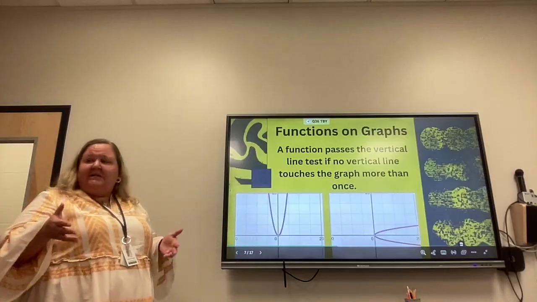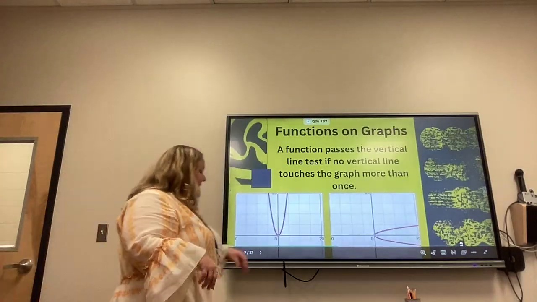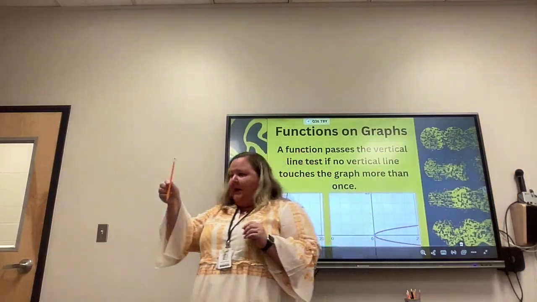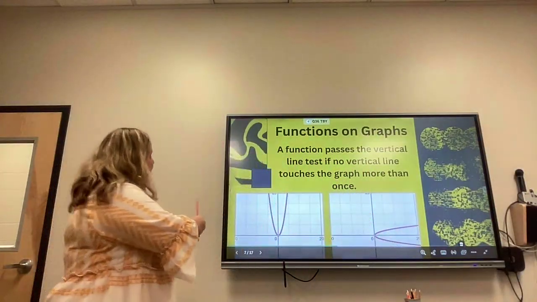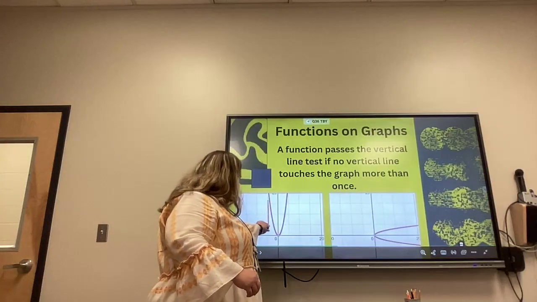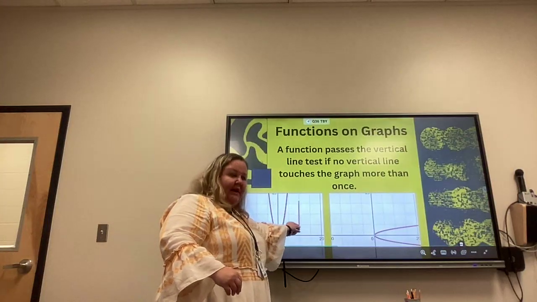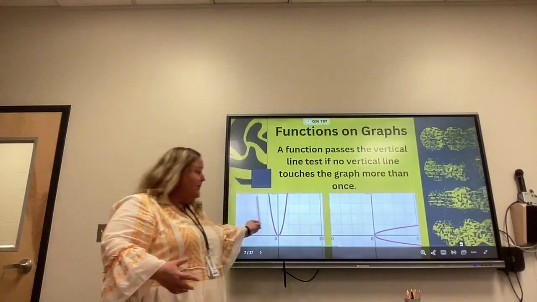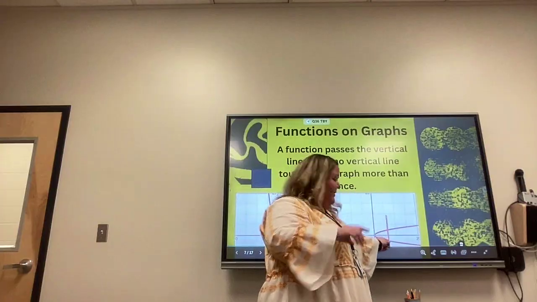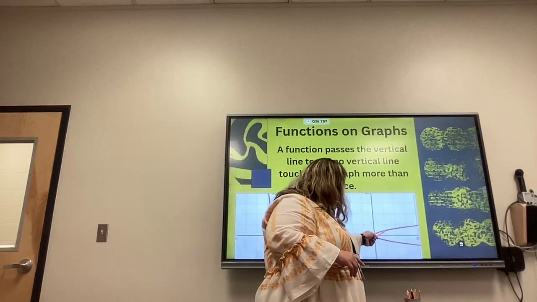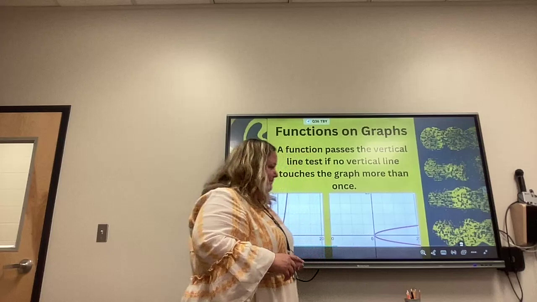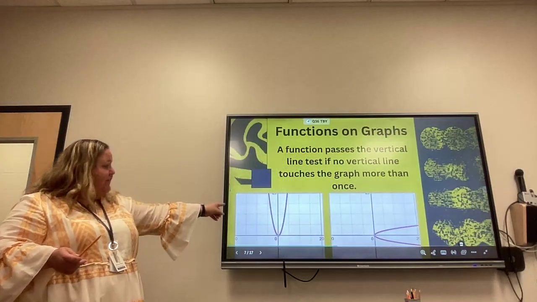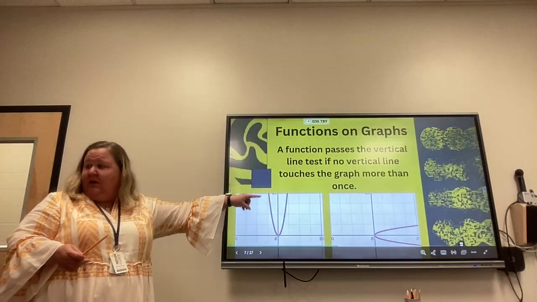So, going back to that vertical line test, I always like to take a pencil, and that becomes my vertical line. Vertical lines are straight up and down. And so as I go across the page here, is my pencil going to touch that graph more than once? And remember, it goes on forever. It doesn't. It's only going to touch once. But if I come over here to that C shape, right there, it's going to touch at the top and the bottom. Okay? So that's why this first one is a function and the second one is not.